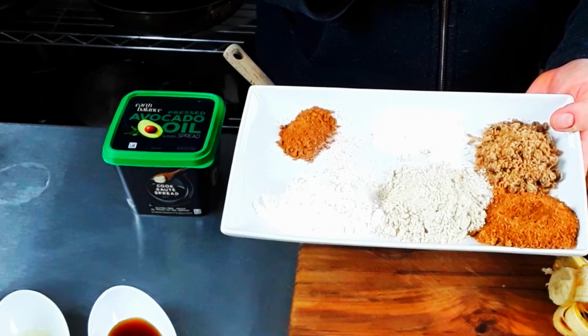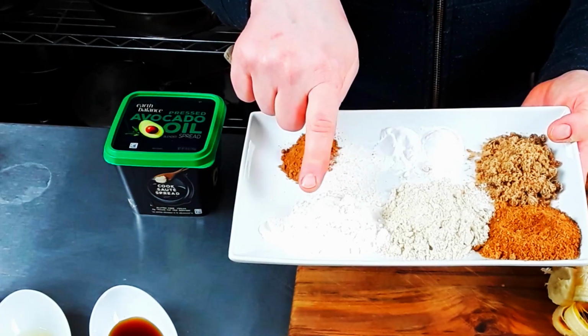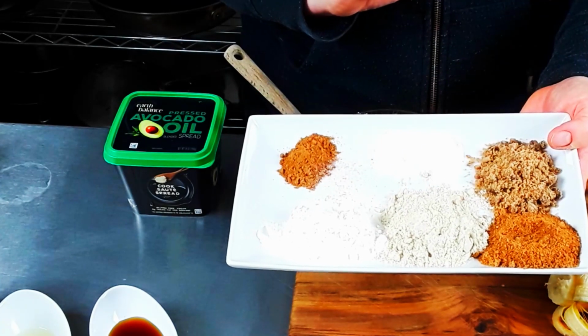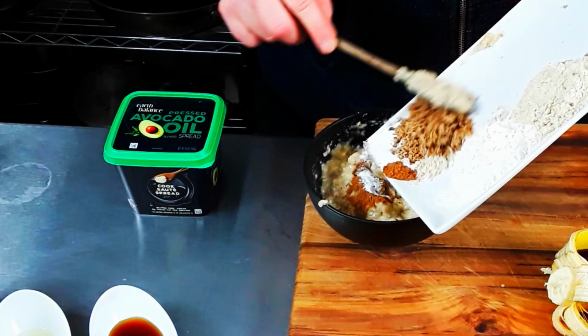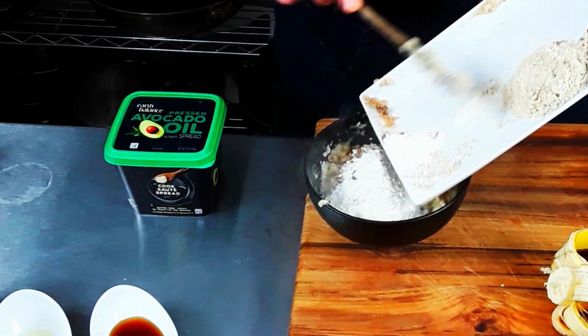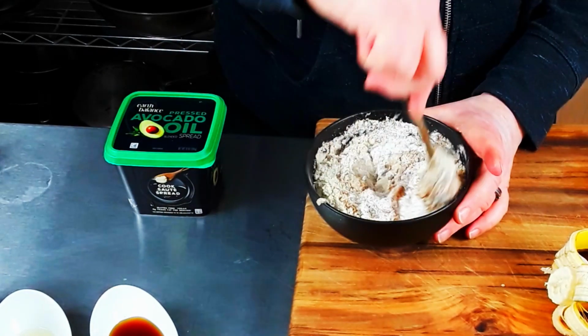If you want to make a regular version of this with conventional flour, simply use 2 heaping teaspoons of each and you'll be all set to go. So I'm just going to scrape the dry ingredients off of the plate into the bowl, same bowl we've used before, and stir this all in.